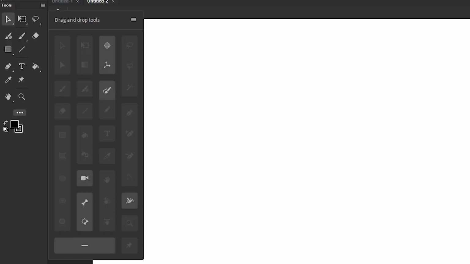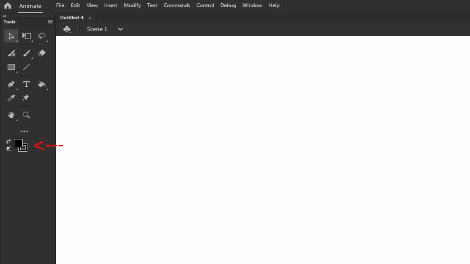Right below the tools, if you click on the three buttons below, you'll find more tools hidden away from view. This allows animators to store and pick out tools from this panel, and below that as well, you'll find the fill and stroke colors. Now, unless you're using the pencil tool, these two colors are more like primary and secondary fills, as you are able to alternate between the both of them.